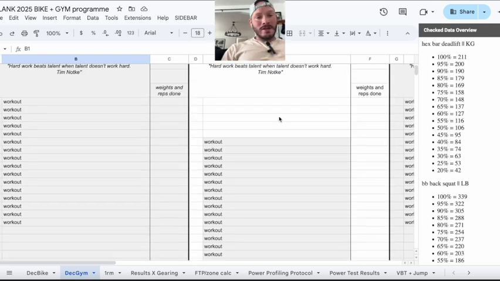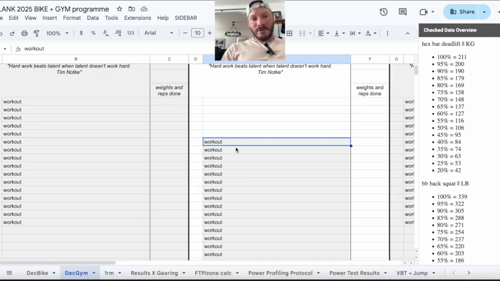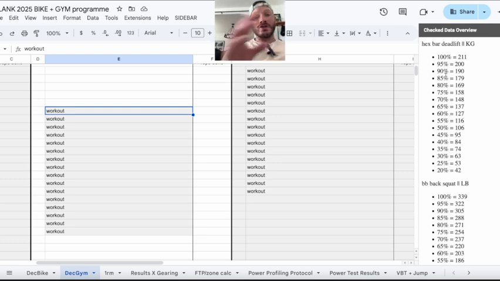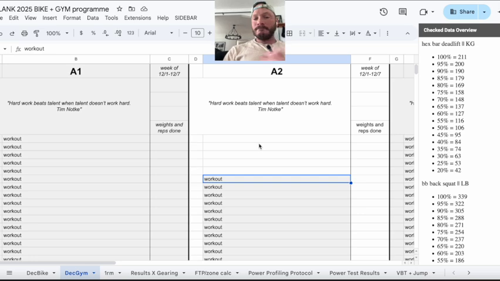Now, if you're on the cell phone, this does not work the same way because you can't get these file, edit, view, insert, custom menu options on the cell phone. It doesn't work on the app. And so I'll look for a solution for that. I'm not exactly sure how we're going to trigger that yet in a nice, clean way. But for the time being, if you do work out on your phone, you could pull up your workout and screenshot it with the sidebar pulled up so that it's all right there for you. That's just an option. But when you're on the computer, this is going to be a great way to do it.